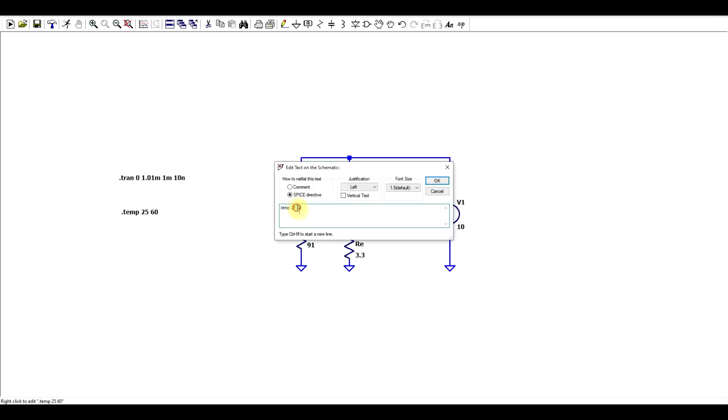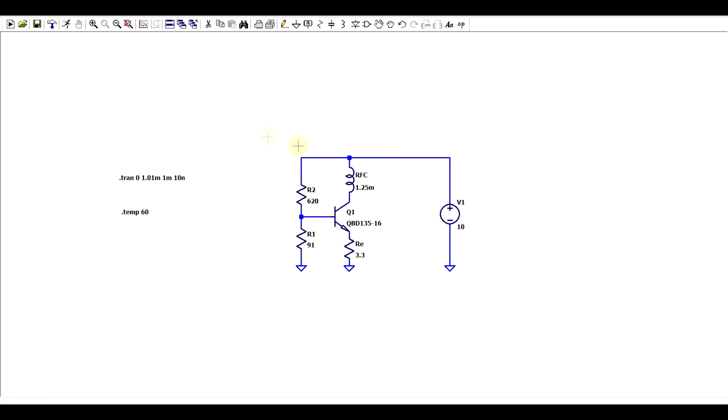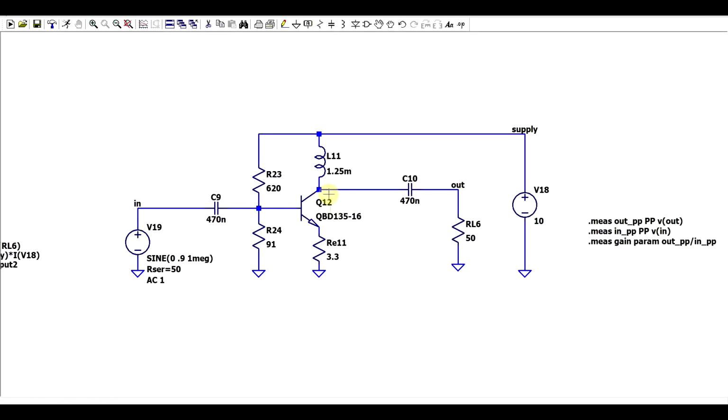But now I'll leave the temperature at 60, and if we now add in all of the other components, so other than the main amplifier, an input signal, coupling capacitors both on the input and output, a load, and the inductor. Now, without going into too many details about these other components, regarding the collector inductor, more is better in general.